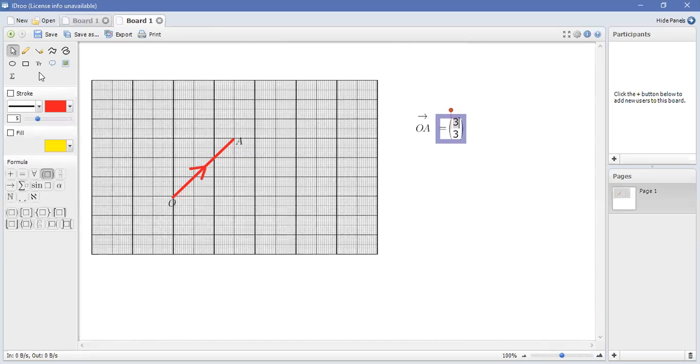Now, we started from O. We counted three spaces in this direction along the horizontal axis. And in mathematics, we refer to it as the x-axis. And then we counted 3 spaces up on the vertical axis, and we call it the y-axis. So these numbers here represent the number of spaces counted. Is that clear? Yes, sir.